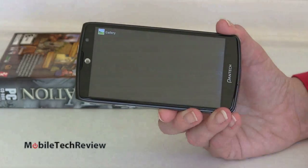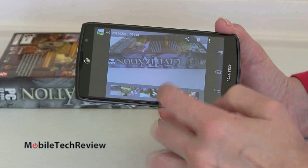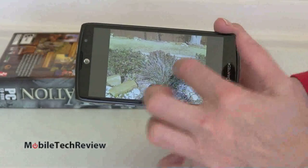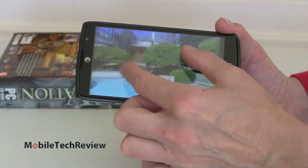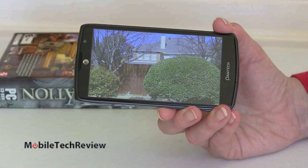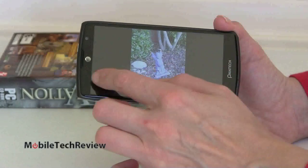And then we've got handy access to the pictures that we've taken right here. There it is. And a little film strip down below. Some of the shots that we've taken. Pretty good detail there, actually. And we'll zoom in so you can see. A lot of detail in the leaves here without looking too terribly artificial. It's nice stuff.